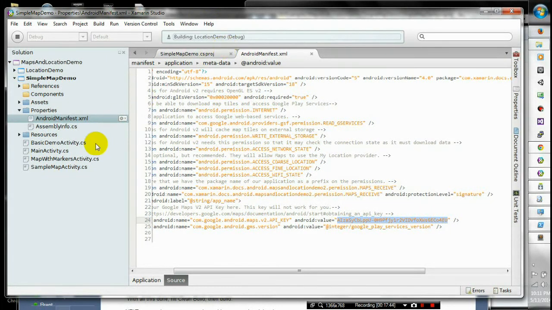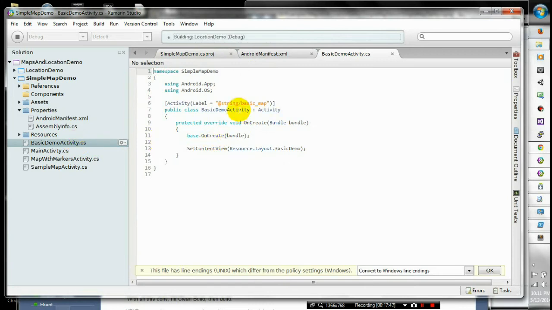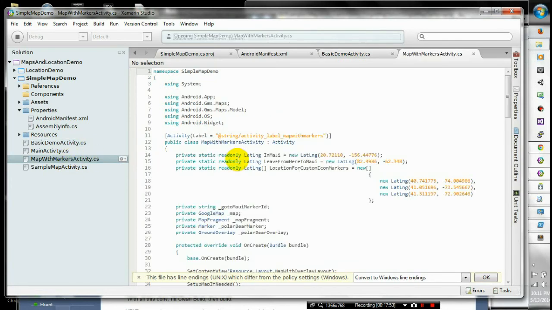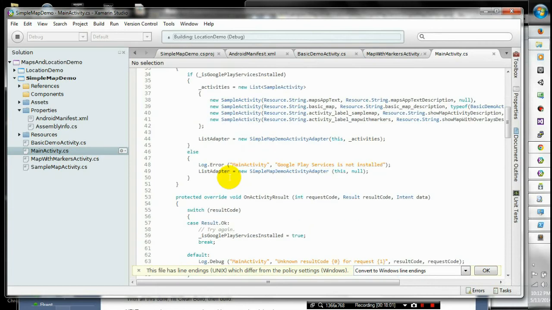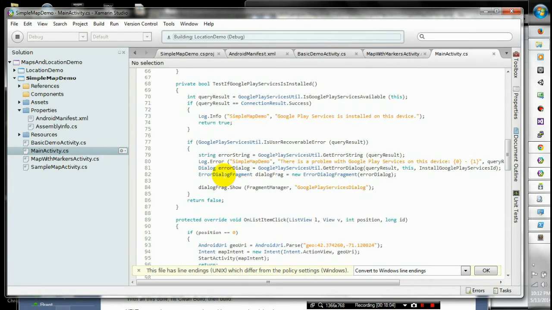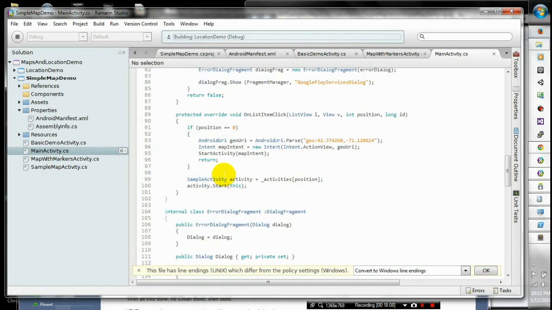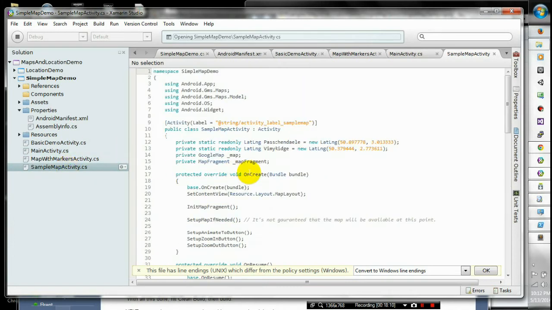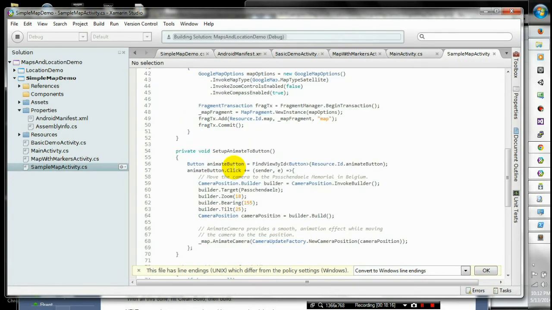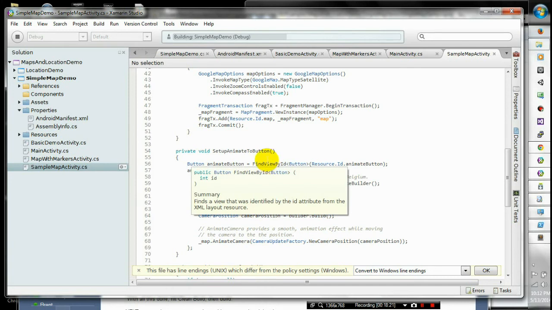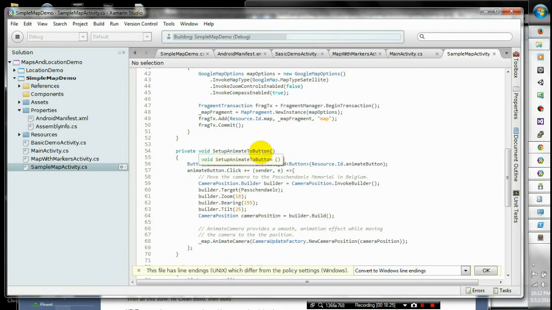And again, this is just a very simple view on the demo activity that shows some markers in Maui, and we've got a main activity here that gives us the buttons for clicking on. And then a sample map activity, which is the one that gives us someplace in Africa, I think it is. We'll be changing all of this in the next video so that we can zoom in on our location. Anyway, I'm building here.